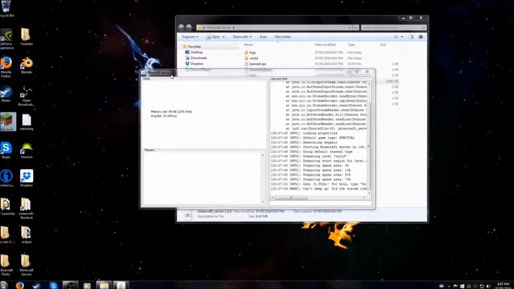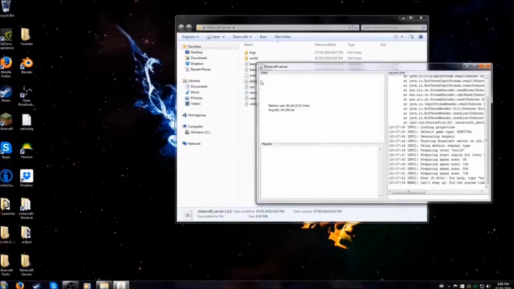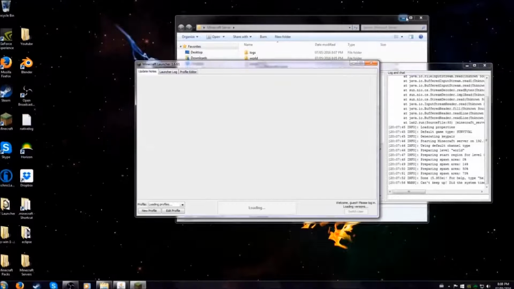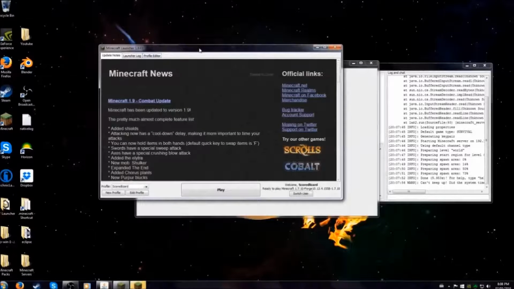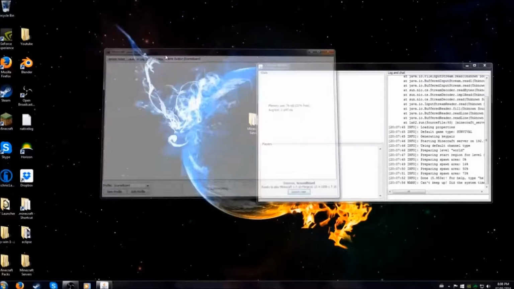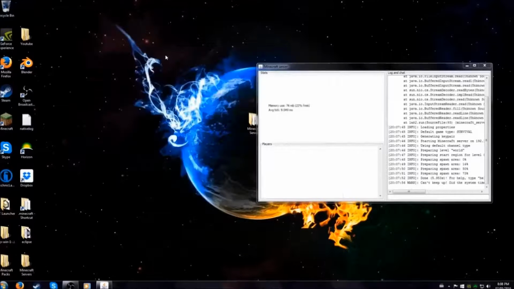So just to show you real quick, I'm going to start up Minecraft. Alright, I started up the server here. As you can see, the server is up. I'm trying to start up Minecraft here. There's Minecraft starting up. Oh, I opened up 2 launchers by accident. Alright, I'm going to press play. I'll just skip it loading up for you guys just to save you some time.